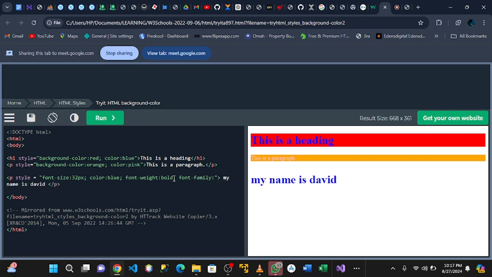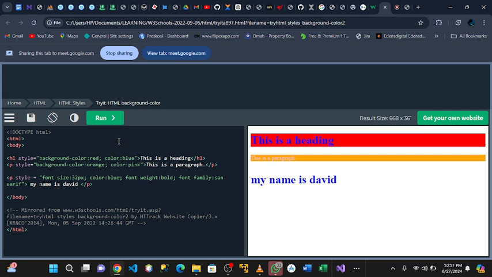I can say sans serif or Verdana. Maybe I want to change the font family of it. Let me put Verdana here. You can see I changed the font family. Or if I want to say sans serif, you have different font families now. You can just Google search it. Sans serif is another good example. There is also font weight, and they have different types. You guys can just go ahead and play with it. So that is just for that.